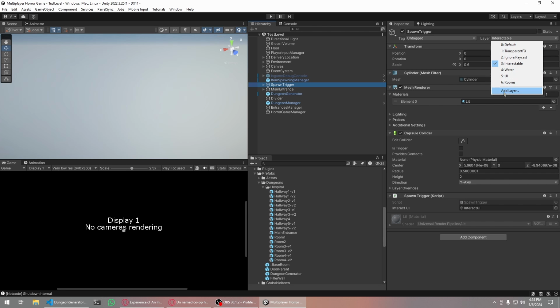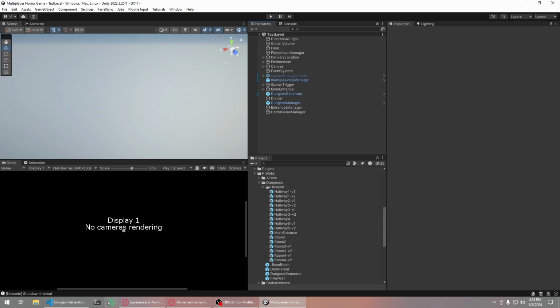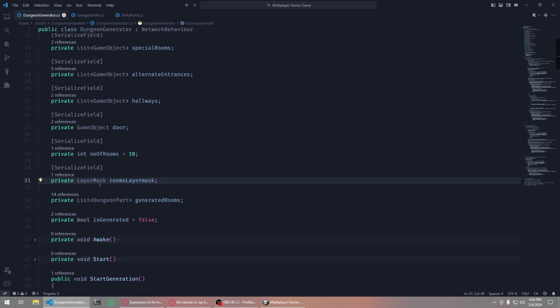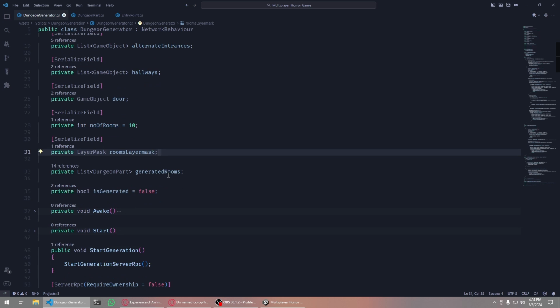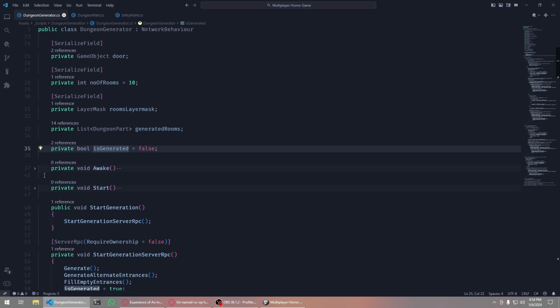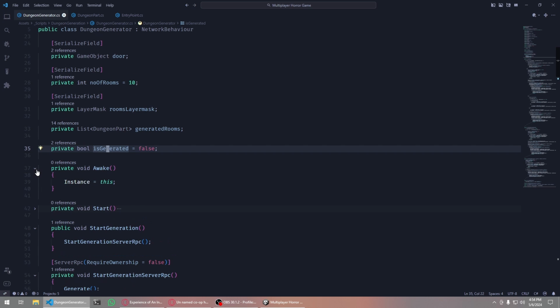You can create a layer mask by adding a layer here, and you can create a special layer for this and just have that here. Next up, I have a list of private objects which is not serialized. This is a list of generated rooms, and it has my type of dungeon part. So these are all the rooms generated inside the dungeon, and then just a simple boolean value is generated.